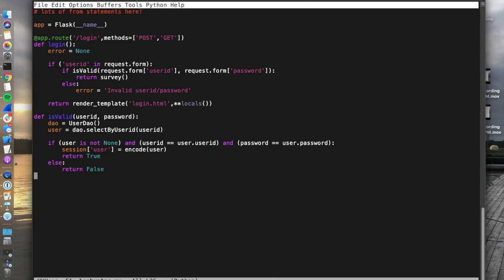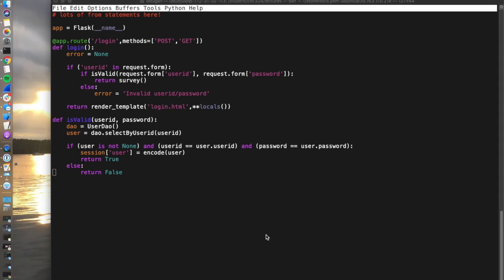You have to spend some time talking about the data access object pattern for user, because I've changed it slightly to make it even simpler to work with. But for right now, this is good enough information for us to do a demo run of this small Flask program and just observe how it operates.